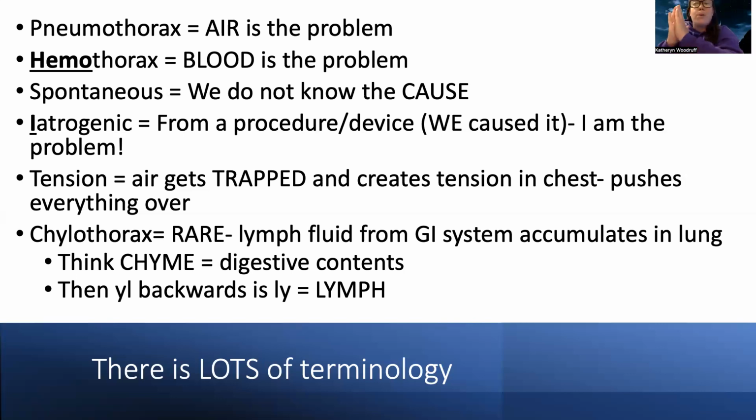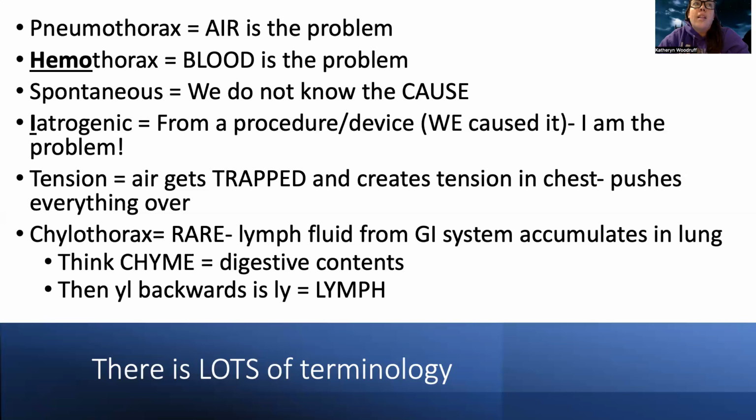When it builds up, it literally starts pushing all of the chest structures over. For example, if I had a pneumo on the right side of my chest and started getting a tension pneumothorax, it would start putting pressure on everything, because if it keeps expanding, think of a balloon expanding, it's going to keep pushing against everything around it. You'll see tracheal deviation, and this is really serious. This is an emergency. We have to take care of this immediately, or they can go into complete cardiac arrest because it starts putting pressure on their airway and on their heart structures as well.